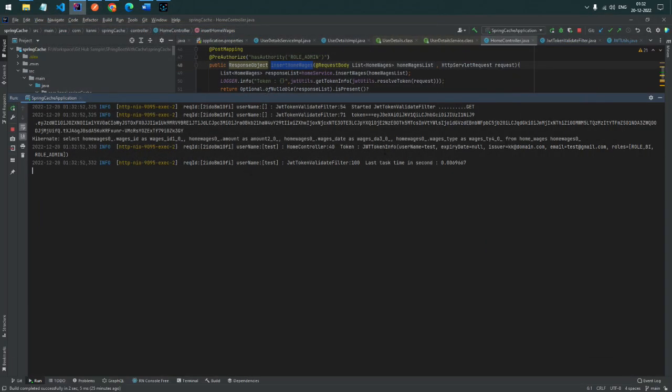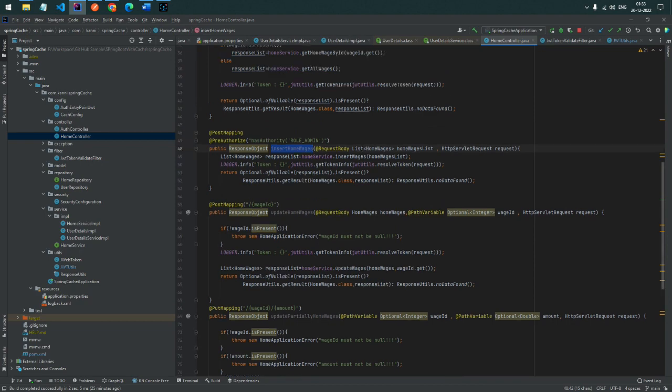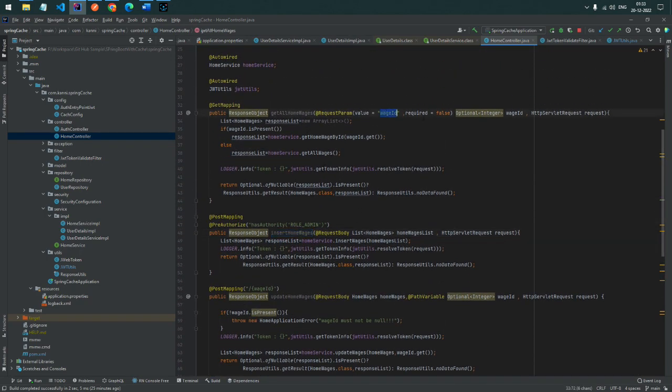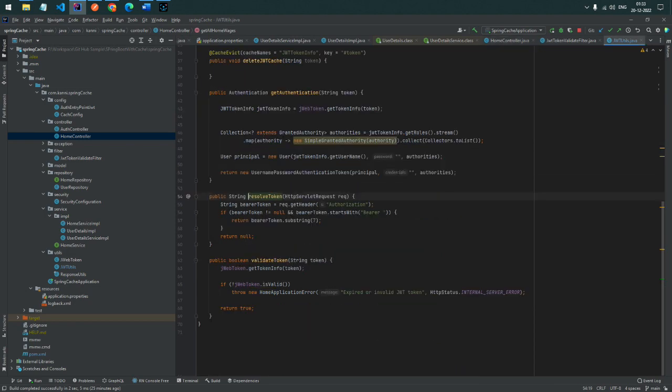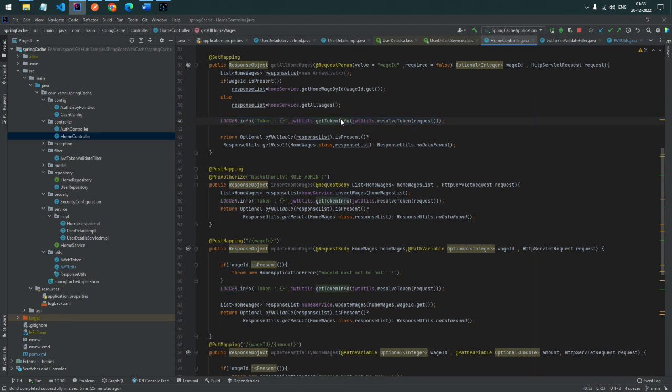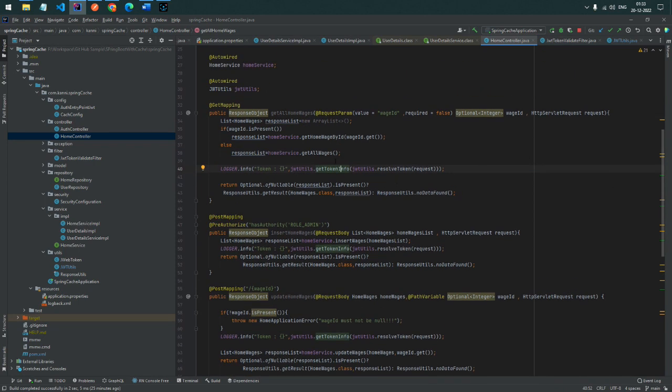Yeah, here I need to check the token information we have for every request. Who is the user, everything will be fetched. How is it fetched? Suppose it is a GET API, right? Here we need to pass our token in the HTTP request. Then we check the token, and we can fetch the token's user related information. So here I added it for testing purpose.